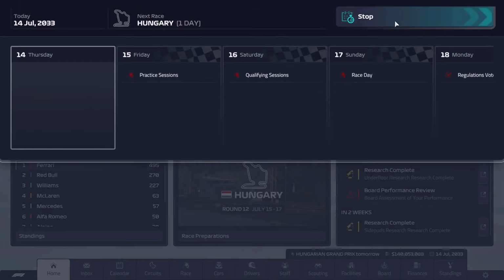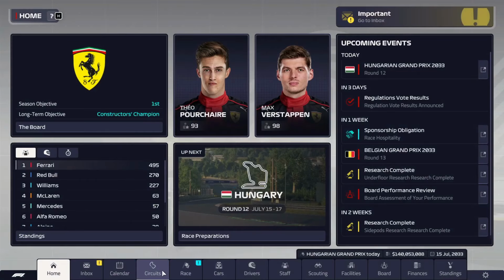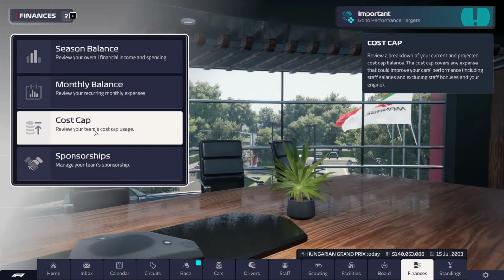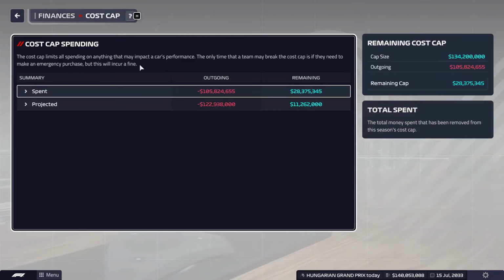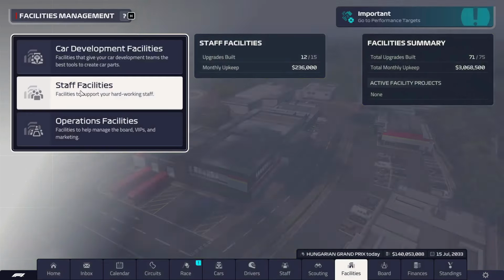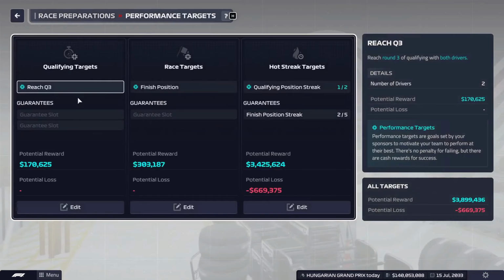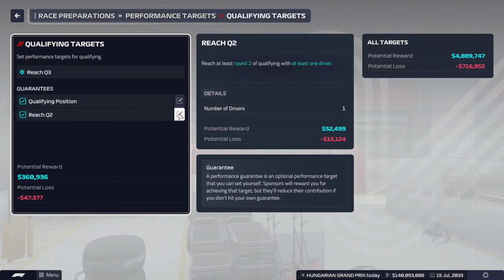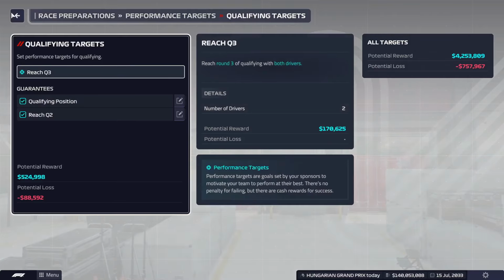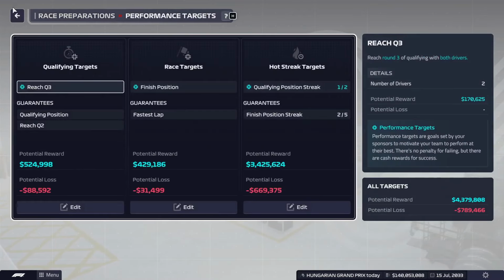And let's go. It's Hungary time. It's another ATA qualifying weekend here in Budapest. Pretty sure about that. Indeed it is. And before we end the episode and do our performance guarantees, let's take a look at the cost cap, 28 million. It's draining. Okay, facility-wise, at least we are all good. So performance targets: reach Q3 with both. That's nice. Reach Q2 with both as well. Qualifying position both on P4. Brilliant. Finishing position, fastest lap, and the streaks are still very on.